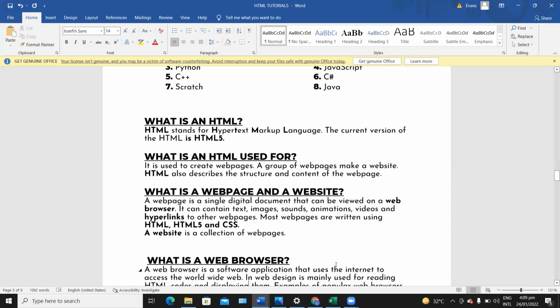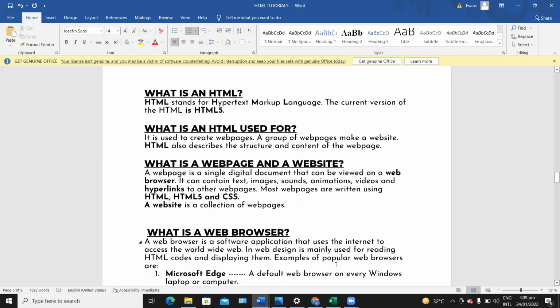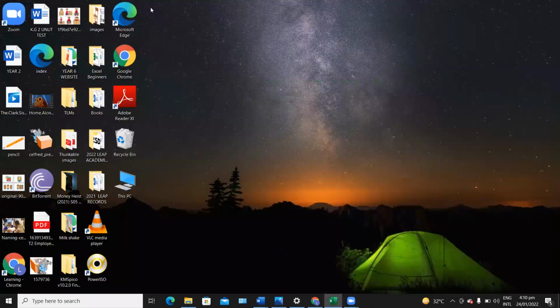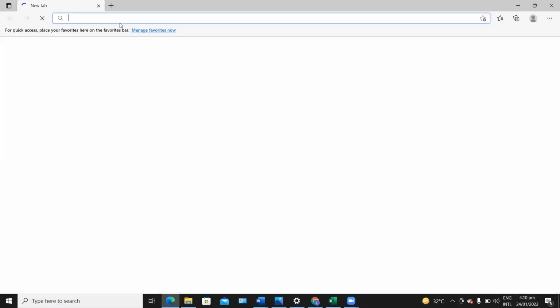What is a web browser? These are softwares that use the internet to access the World Wide Web. For example, on this laptop, I have a web browser on it. I have Microsoft Edge and I have Google Chrome. So if I want to access the internet, I can click on either of them. If I want to access the internet using the Microsoft Edge, I'll double click and open.